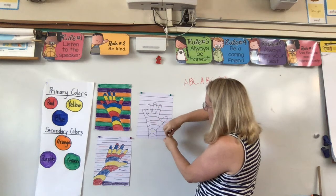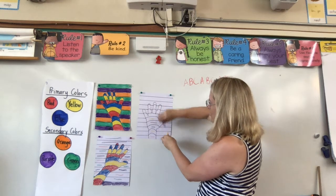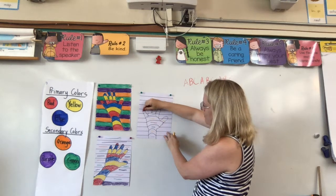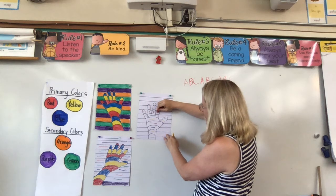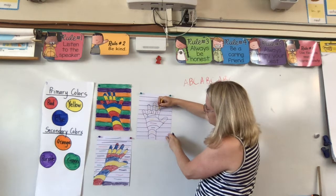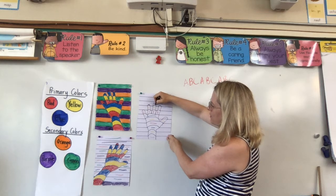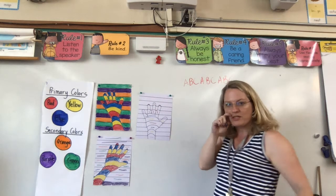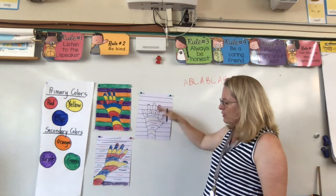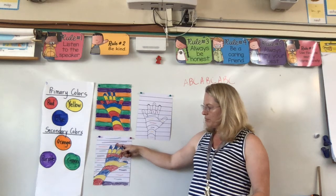Red, yellow, and that includes this, blue. Red, yellow, and blue. Now I mark my pattern first so that I don't get confused when I start to color. So I color it red, yellow, blue, like I did here. Red, yellow, blue, red, yellow, blue, red, yellow, blue.